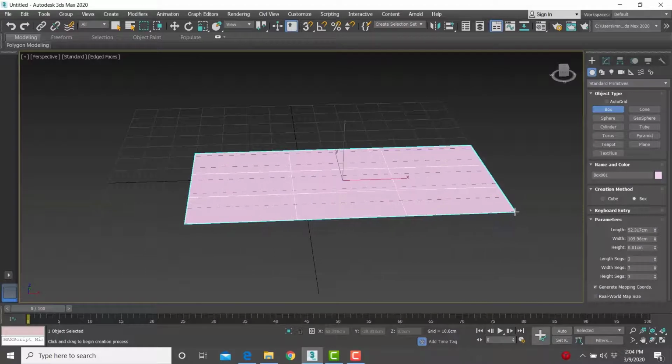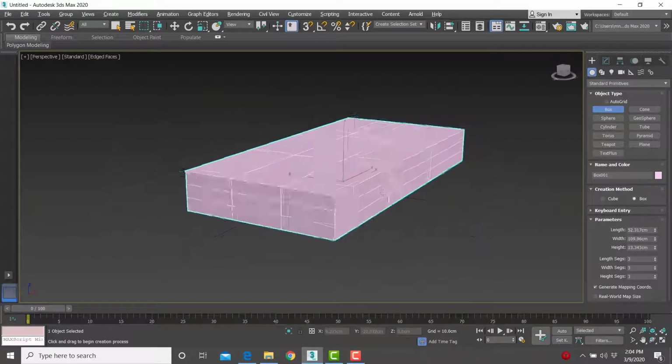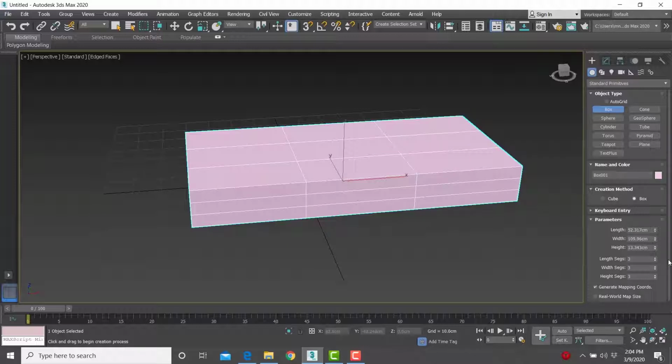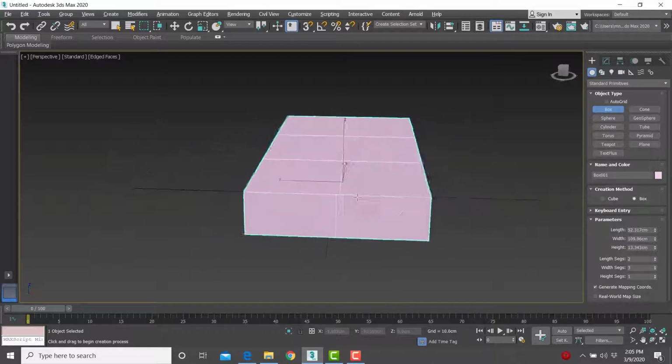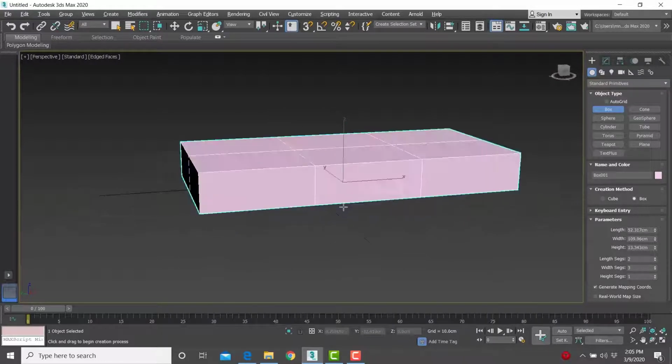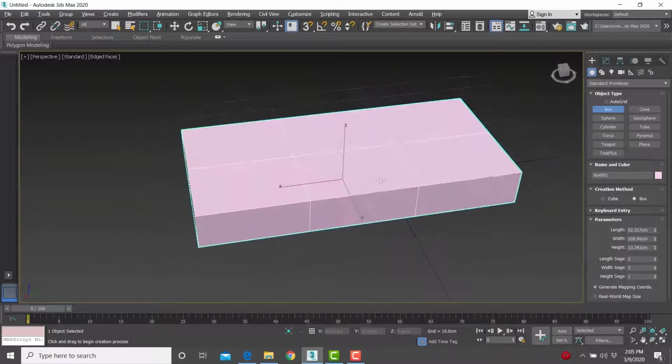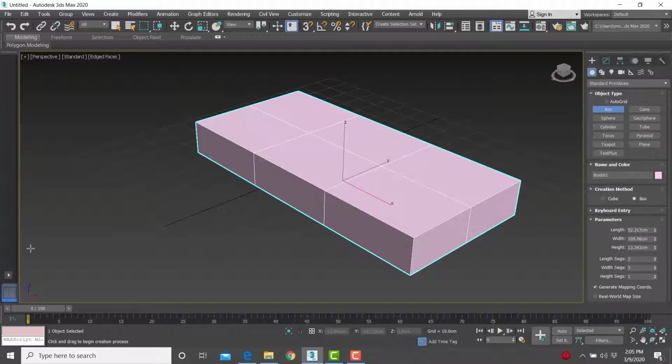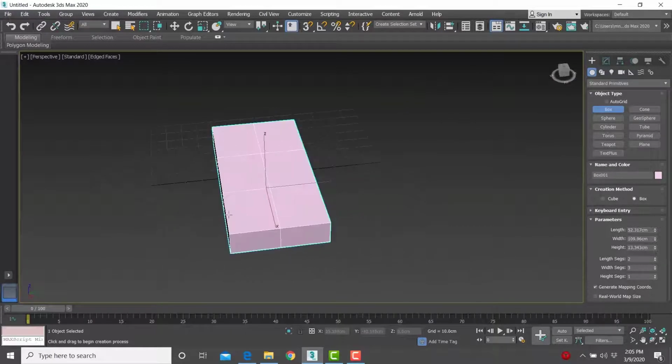So this is a box and this kind of a height, and then I'm going to see how many segments I need. In my case, the plane, I need one segment in the length, I need two segments in the width, and only one in the height, because I want this plane to be round. So to make it round, I need to pull up these from down and up. I need to have two wings, which are going to be this polygon and this polygon. We're going to extrude them and then work around with it.